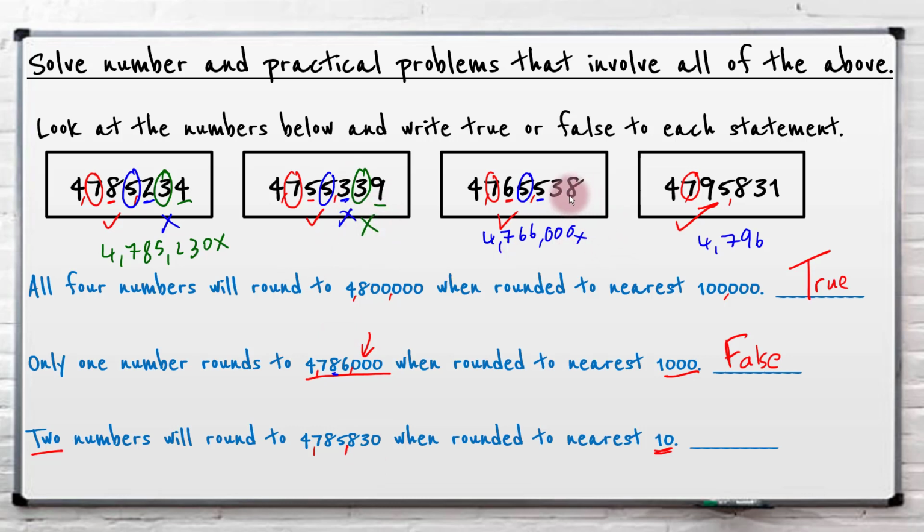And then we have got this one. This will round up the 10s. So that's going to be 40. So it needs to be 30. So that's not going to work. And then this one, we've got this, and this is 30. Okay, so this could potentially work. So we've got 4,795,830. 4,785,000. So that's not going to work either. So it says two of the numbers. Well, that is going to be false as well. So it's working through and just understanding what the numbers round to, and then if the statements are true or false.